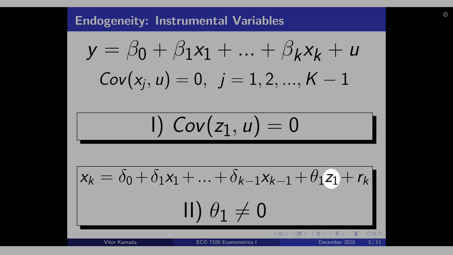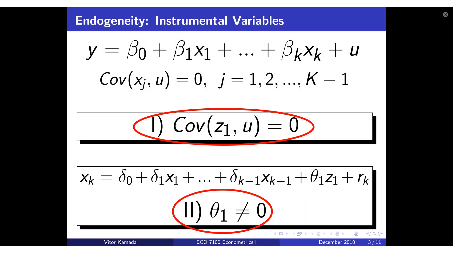Can you use the IQ or test score as IV? In this case theta 1 will be statistically significant, because IQ or test score is highly correlated with the level of education. But the problem is that IQ is likely to be correlated with the error term. Remember that the ability is inside the error term, and the IQ is correlated with ability. It is incredibly hard to come up with IV that fulfill both conditions.